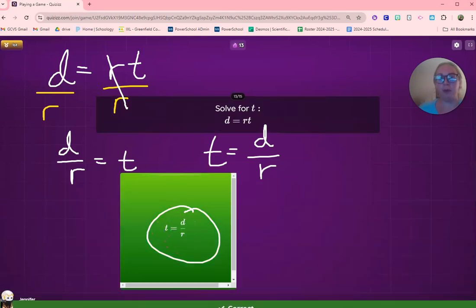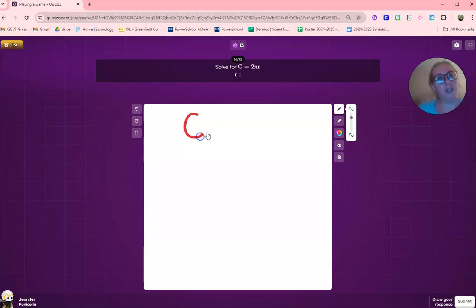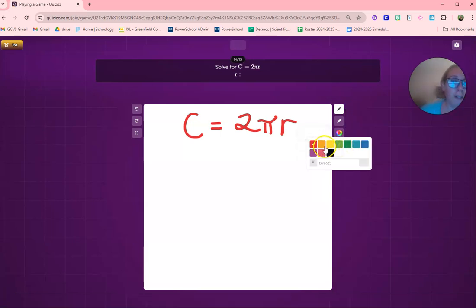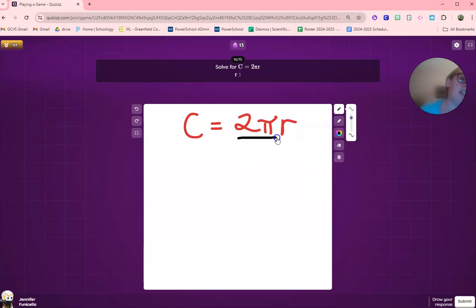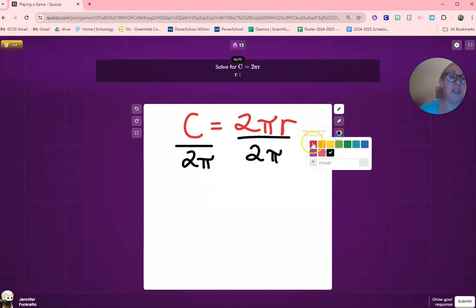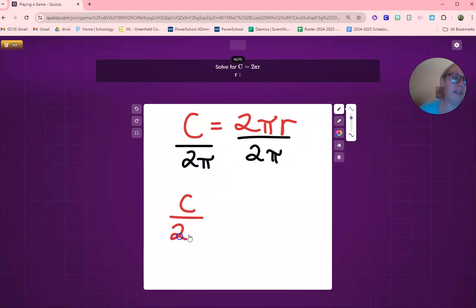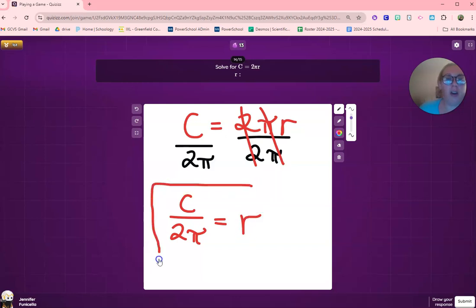And we have 2 more questions here, friends. We're almost done. C equals 2 times pi times r, and we're solving for r. So we're going to just be dividing by 2 times pi. Because they're all being multiplied, we're using division to cancel it out on the right side of the equation. 2 divided by 2 is 1. Pi divided by pi is 1, and we're just left with an r. Brilliant. Once you're ready, go ahead and hit submit.